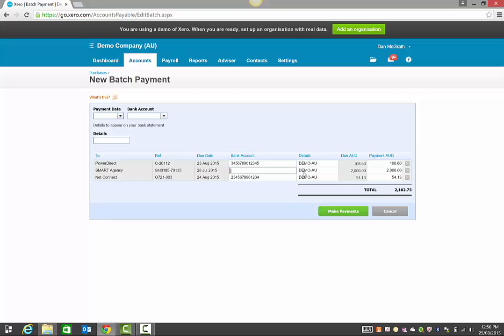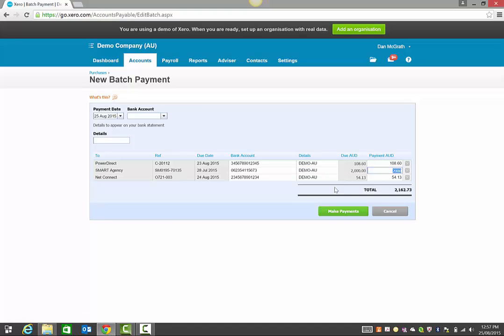Now the thing to note about bank account details is the BSB and account number need to be added in as one number. So if Smart Agency, I know the BSB is 062354 and I know the account number is 115673. I add that there, and that will save against the supplier card. So next time I pay Smart Agency, that will be in there. For any invoices that are unpaid, just enter the bank account details, and if the details area is also blank, just put in the name of your business there.